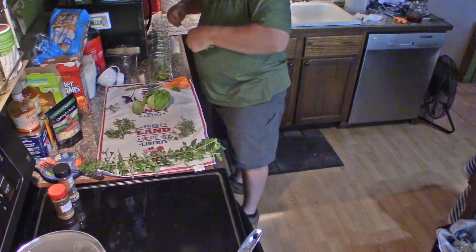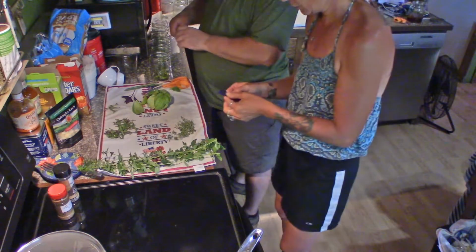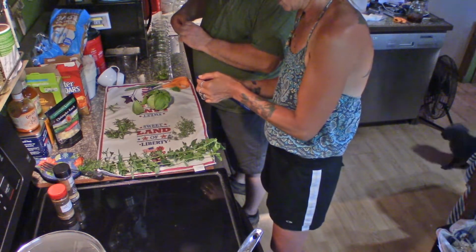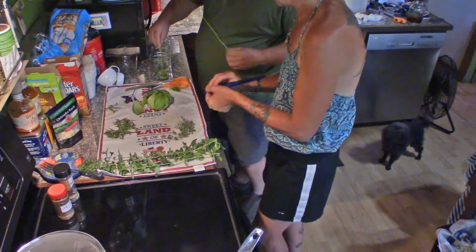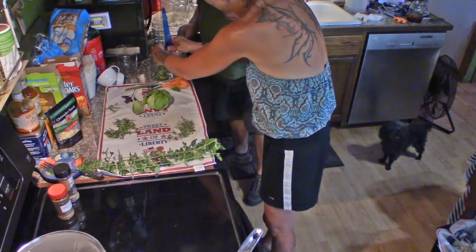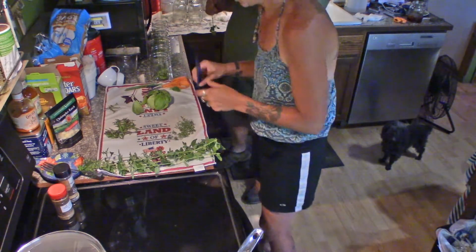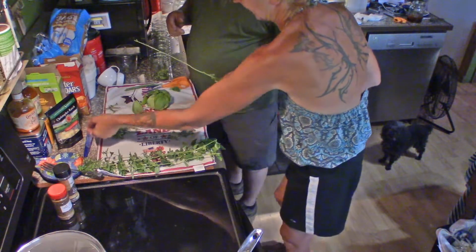We're canning these instead of refrigerating them. And you're going to put your liquid in. You're going to want about 1/4 inch headspace. So we'll put this on the jar there and fill the liquid up to there. Because if you overfill it, they can explode.